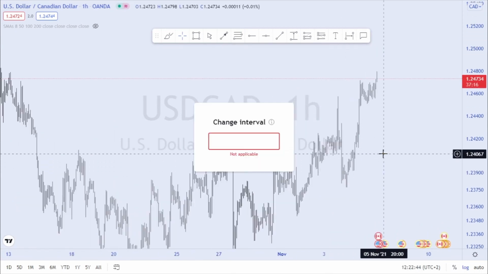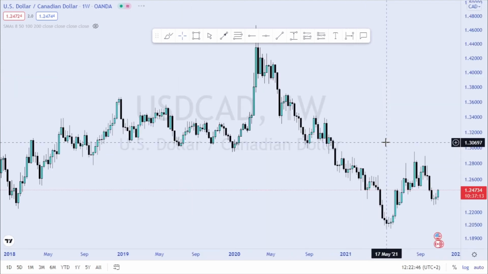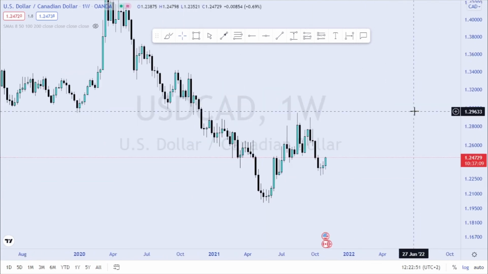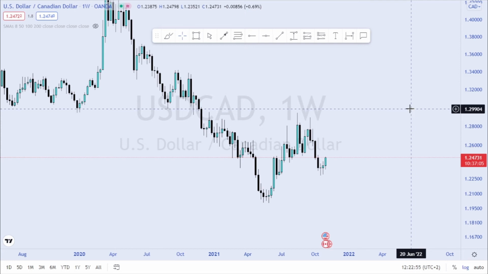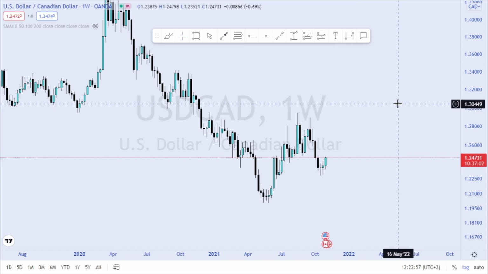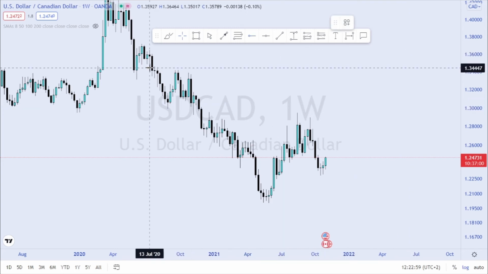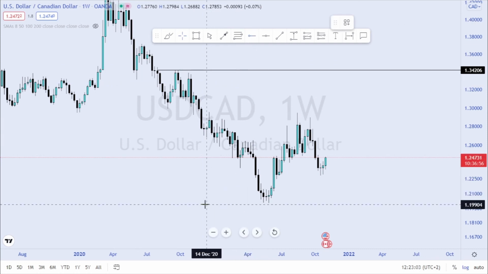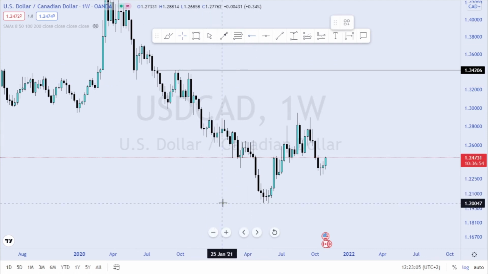So let's jump in here at USDCAD on my weekly time frame. What I can see on my USDCAD, guys, you guys can see it, my dog can see it. We're in an overall bearish market condition, right? Don't get fooled, guys. Always look at the bigger picture. We can see this is our weekly high, and this is our weekly low point right here, right?